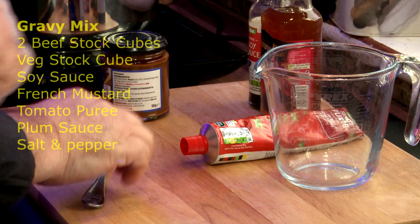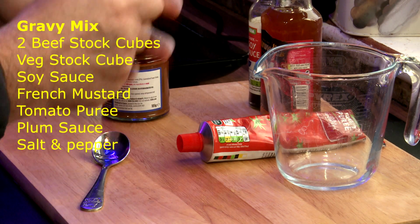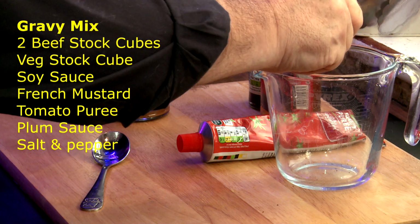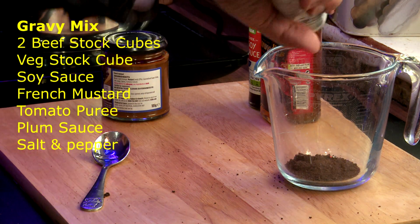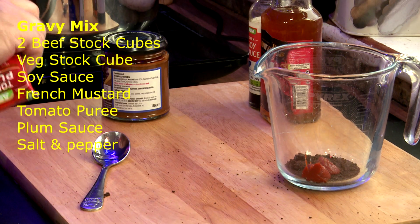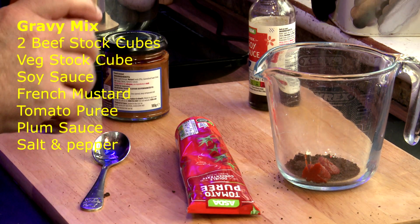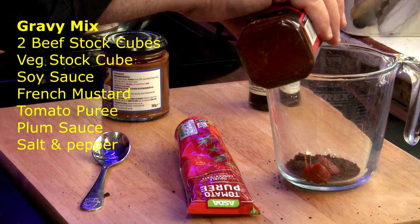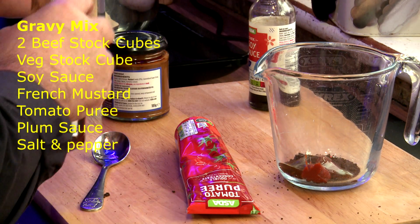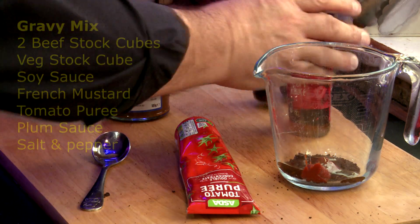The gravy mix, which is really quick. A couple of stock cubes. A little bit of tomato. A little bit of plum sauce, which is what I showed you last time. Just a little bit. That's all we need. A bit of soy sauce.